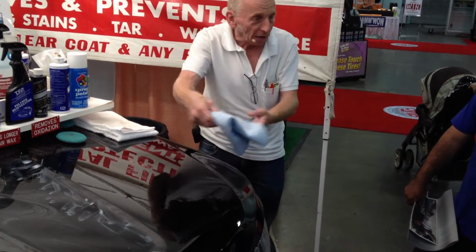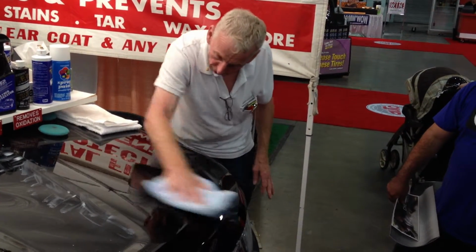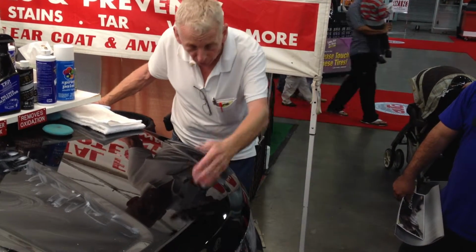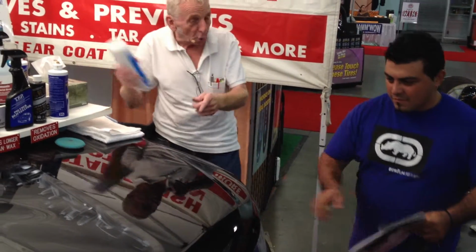You ever use one like this? It's a microfiber. Anytime you detail a car, you don't get streaks, smears, or dust will ever appear. Now, everyone, touch the paint, please. Feel that yourself. Because we're going to give it the torture test.